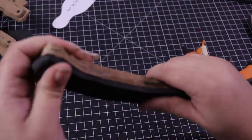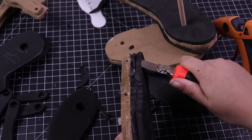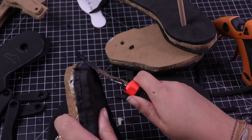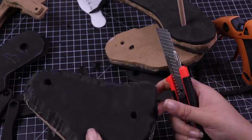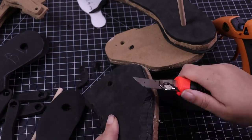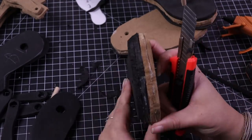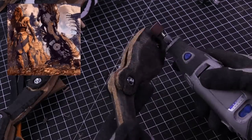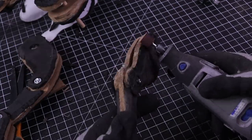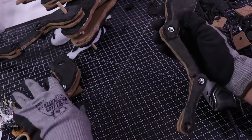So I'm layering it on the MDF board, making sure I can get enough on there that I don't have to do too much trimming back, but I do want to do some, like right here, so I have those nice beveled edges and it's not such a harsh line, and it adds a little bit more organic shape. Because a Tallneck, you know, it's still a machine, but it's a machine that's based off of an organic being, a giraffe. So I want to make sure that I still have those organic shapes.